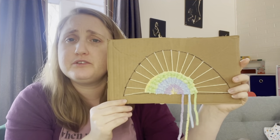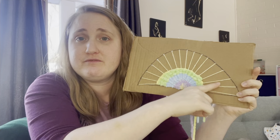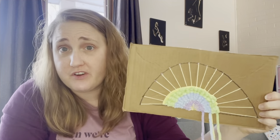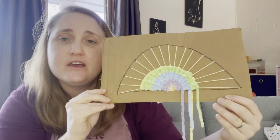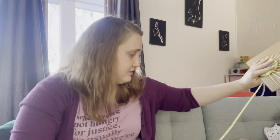I did a weaving craft with the kids at co-op a few weeks ago — they were little rainbows, just a template going back and forth weaving, so there had to be an odd number of strings. What we were going to do at the end — though nobody got that far because it took a long time — was add a decorative edge and tassels. Then they could cut around the cardboard and you wouldn't be able to see it. I had all these gorgeous spring colors and we barely used any of the yarn; I was shocked.